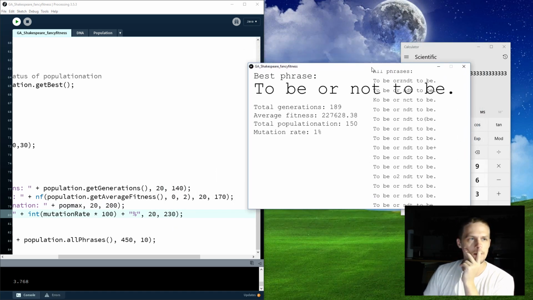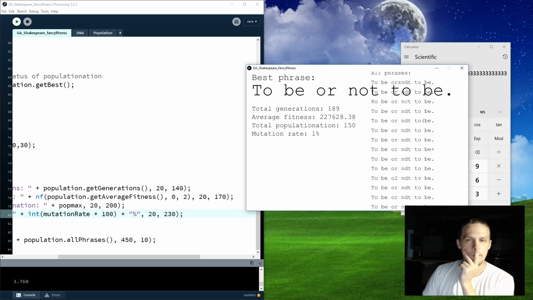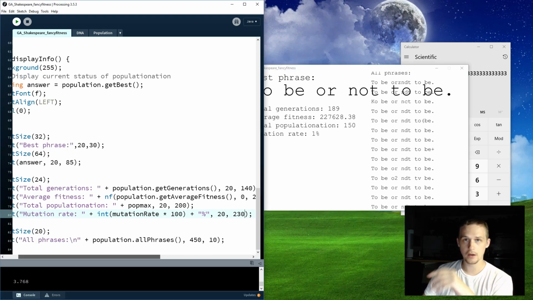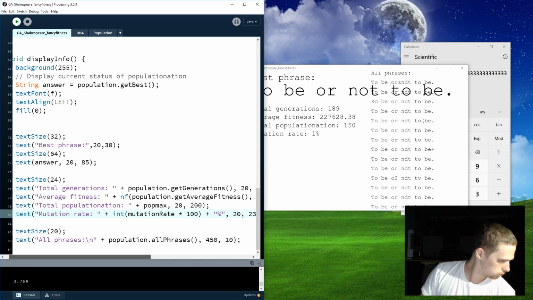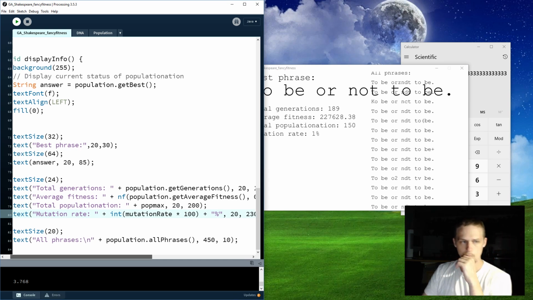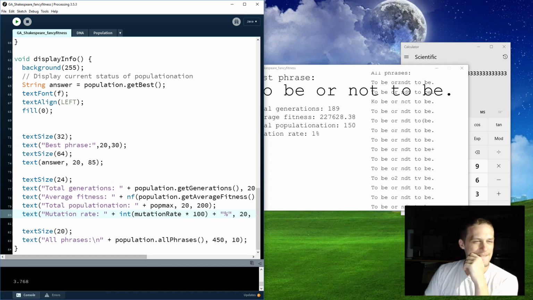It looks really decent. And what I want to do is push all the phrases right below mutation, the same distance between the big phrase, the current phrase, and total generations. So that distance, because we have to take account of the size of the text, is roughly 55.